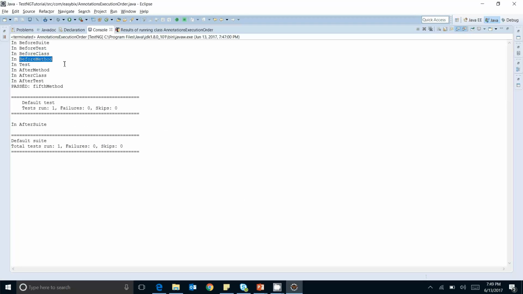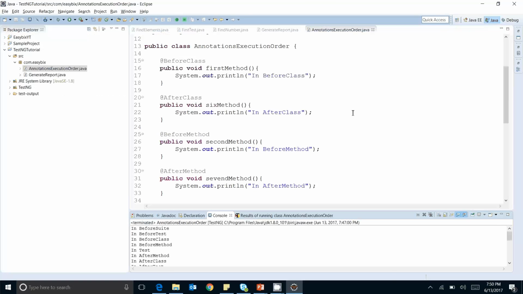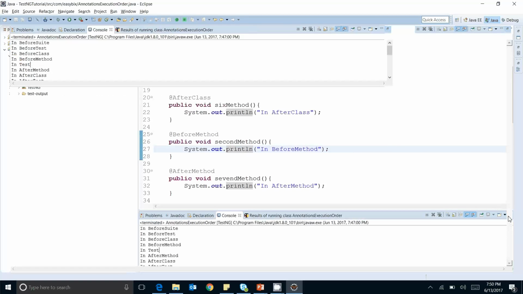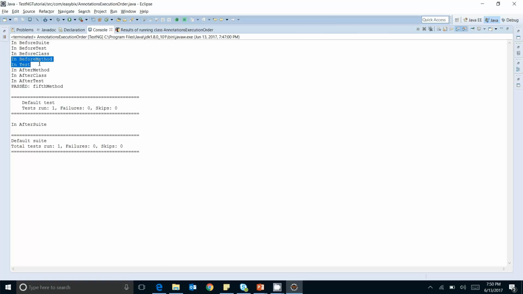What is the before method? Before method and after method execute each and every time before and after each test. Suppose you have mentioned two tests in your Java file, then at runtime you will get before method two times and after method two times because I have two tests. It doesn't mean that before test will execute twice. No, before method will execute twice. Before test executes every time the test is mentioned inside your testng.xml, but before method executes every time before the execution of any method annotated with @Test inside your Java file. So is that clear? What is the execution order of the testng.xml?